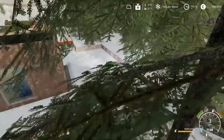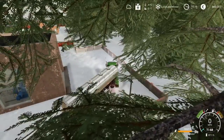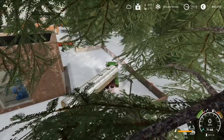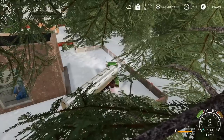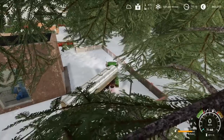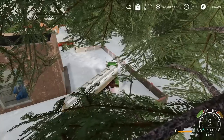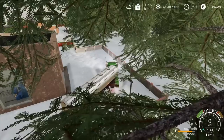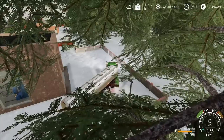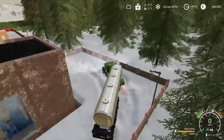Right, I've just been round topping up all the greenhouses. As you can see, my money's gone up significantly. Because it got dark around 4 or 5 o'clock yesterday, I skipped through till today, to late winter. And the greenhouses just kept chugging away. We did alright. Plus, I got rid of that load of manure at the BGA, and we made about 60 grand on that, I think.